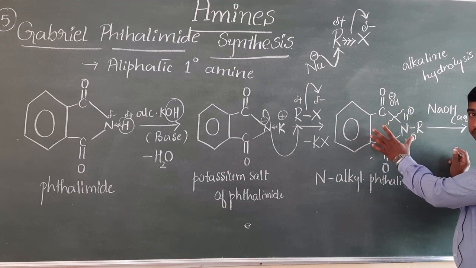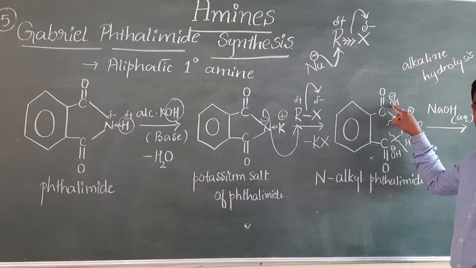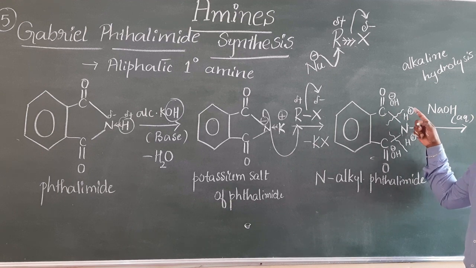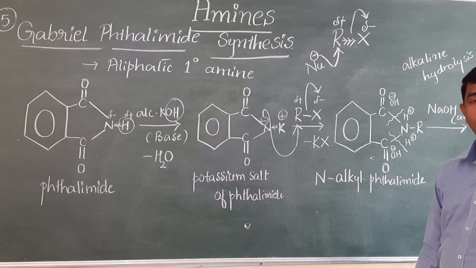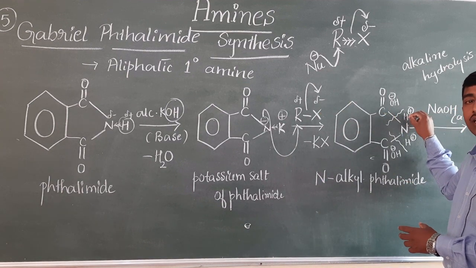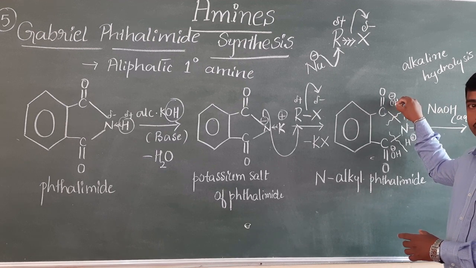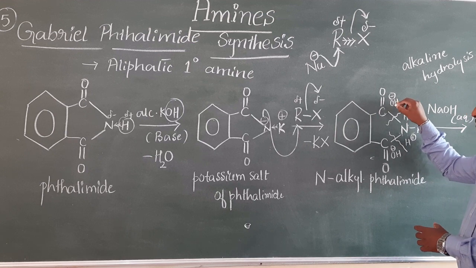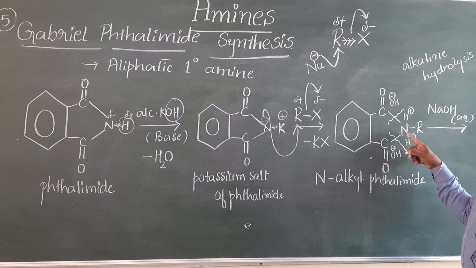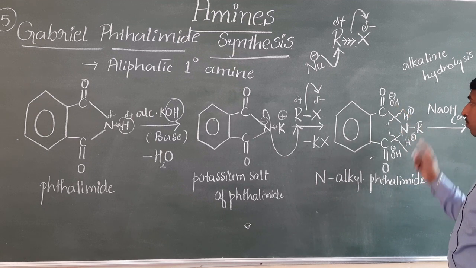I think it is clear. See, carbon is carrying positive charge, so OH minus goes here. Nitrogen carries negative charge, so you have to write the positive ion, H plus. Water contains H plus and OH minus. H plus must be added across the negative ion, and OH minus must be added across the positively charged atom. So this is positively charged, so OH minus; this is negatively charged, so H plus. H plus, OH minus. So the bond breaks here.